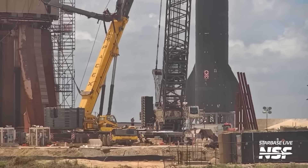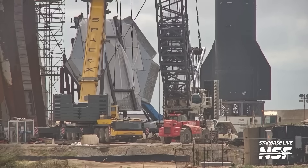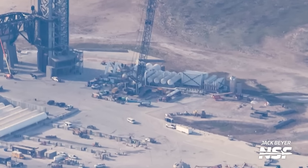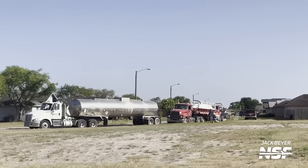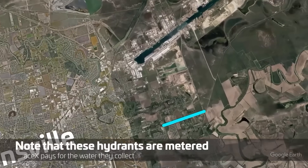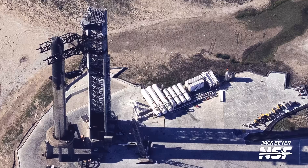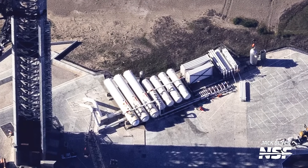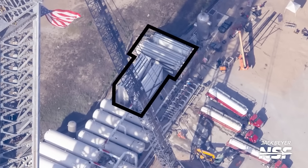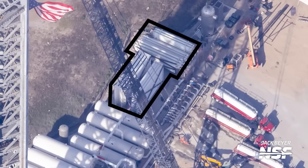In order to achieve this feat, SpaceX had to put together not just a lot of concrete, rebar, and the big water-cooled steel plate under the pad, but it also had to lay down a lot of pipes and bring in new water tanks and pressure tanks. The flow of water begins in Brownsville, where tanker trucks take the water mainly from fire hydrants, but may also take it from other municipal water storage tanks. These then travel down Highway 4 to the launch site, where the trucks unload the water into seven large storage tanks for use in the flame deflector. Multiple sets of pressure tanks, generally called multiple element gas containers, hold the nitrogen used to push the water out of the pad.